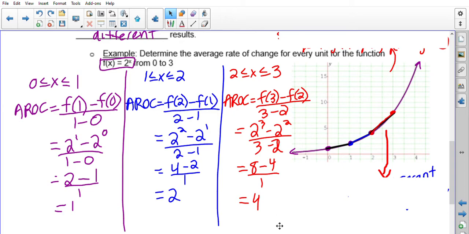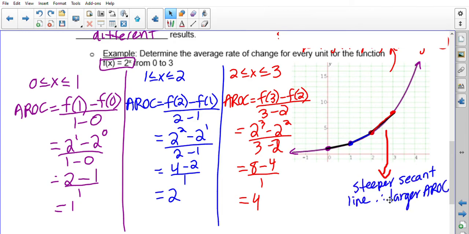And the third thing you should have been able to predict was that as you calculate the AROCs moving forward, the numbers of the AROCs should have been getting larger. And that's because the steeper the line, the larger the slope. And keep in mind, it's always the larger the absolute value of the slope. So if you were dealing with negative numbers too, you would make sure you look at the positive version of the number to see if it's larger or not.